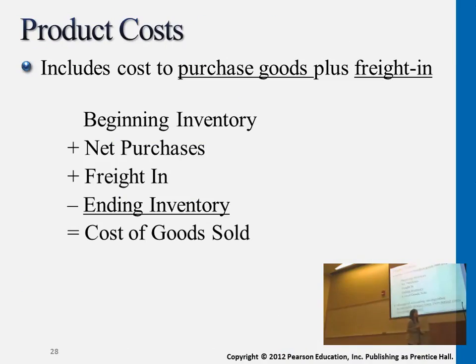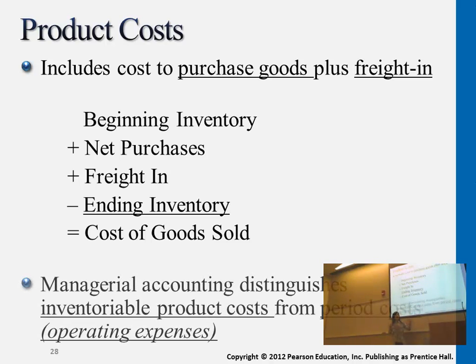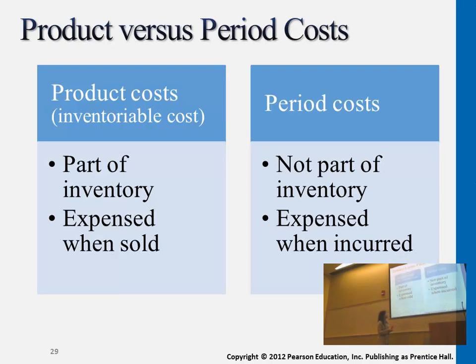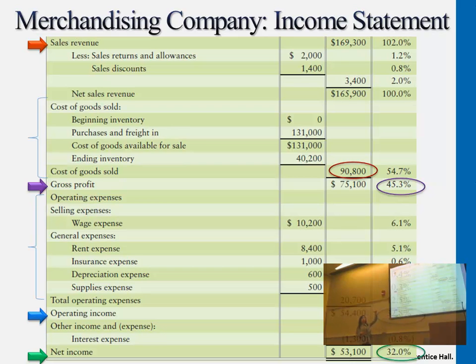So we separate the cost that relates to inventory from operating expenses. And another way to say operating expenses is period costs. Okay, so remember in a multi-step income statement, we usually list all the inventory-related costs in the first section. So the upper part before gross profit, that purple arrow over there. Before gross profit, we list all the costs related to inventory, which is the same calculation process as shown here on the whiteboard. This is the middle section of the multi-step income statement.